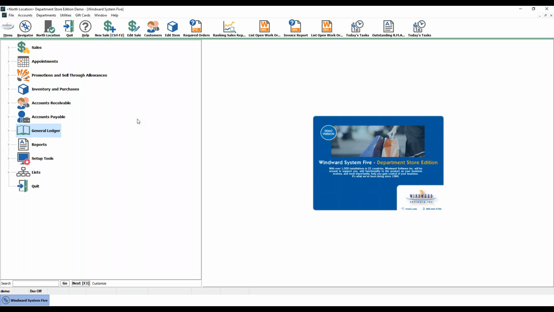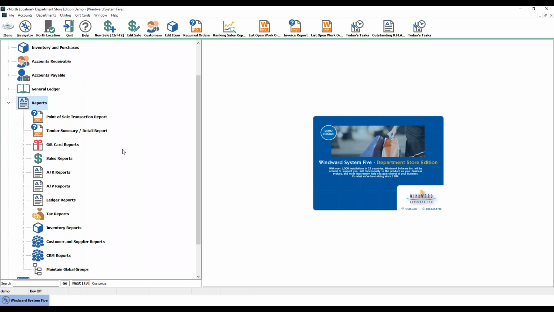Okay, so at this point we can see the payments have come in. They've hit our cash clearing. What's next? If you're using the journal entry method, you would simply post a journal entry which clears that amount out. But what I'm going to show you today and focus on today is the use of a report that helps you to create the journal entry that I'm speaking about. And it's under reports, it's the very top report.